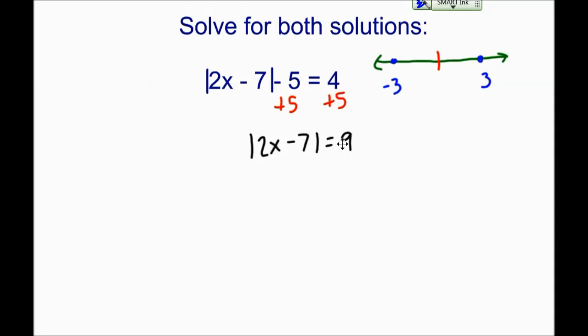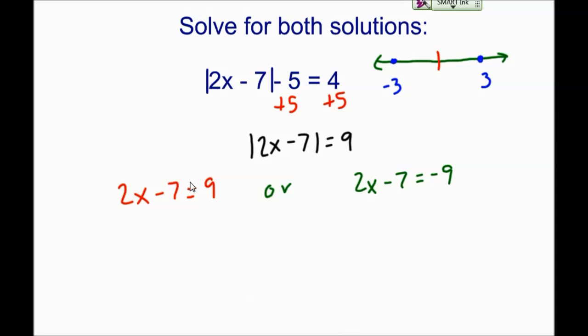And so looking at this, there are going to be two possible solutions, at which 2x minus 7 is 9 away from 0. So what we're going to do is split this into two equations. The first equation is if we just drop the absolute value bar: 2x minus 7 equals 9. We're looking at the positive case. Then we'd have the other case, so I'm going to put an "or" here: or 2x minus 7 equals the negative case. It could equal negative 9. That is also 9 away from 0.